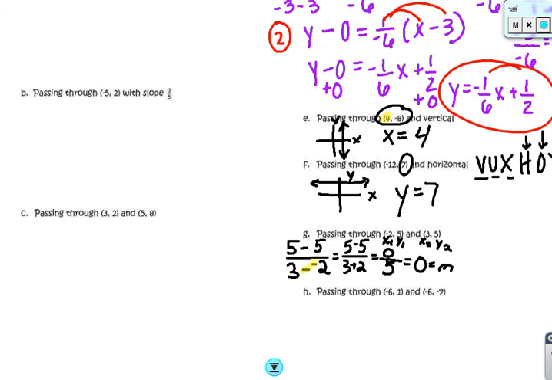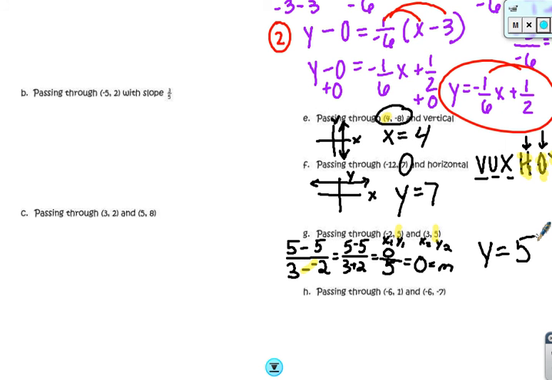And like Mrs. Carson said, when we have a slope of, oh no, wrong thing, sorry guys. I meant the highlighter. Here we go. When we have a slope of 0, we know that's a horizontal line, and it has to be y equals. So I can go and say, well, then my equation is y equals, and in the y position, we have 5 on both of our points. So y equals 5.